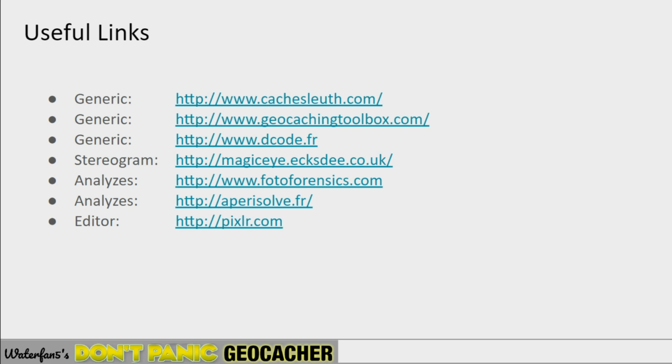So we're getting to the end of this presentation. Certainly one of the more technologically complex videos and topics that we talk about, very deep into the pixel formats, steganography, encryption. But here are some useful websites that I used in the standard ones: Cacheloop, Geocaching Toolbox, Decode. Always try those. They have many techniques that I used here. You can do these websites. Getting EXIF information, file size, they all have tools for it.